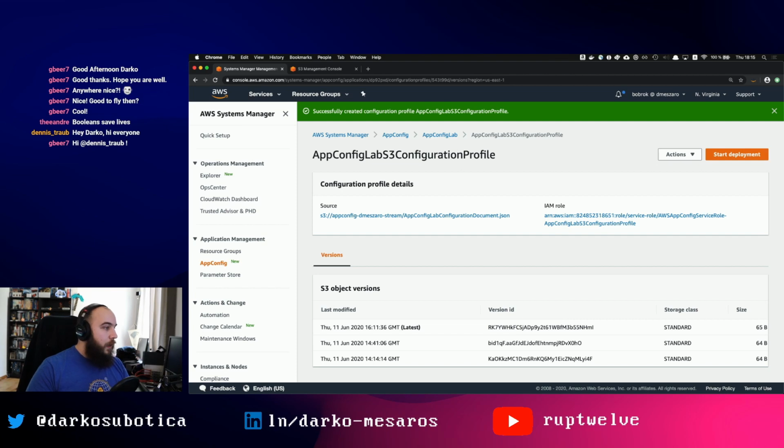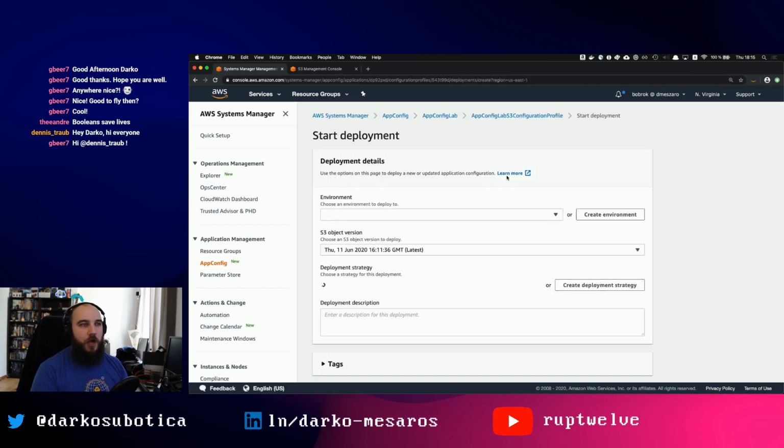Cool. Moving along, and let's actually go and start deployment. So we're gonna make a really quick deployment. There's nothing to deploy to. I want to just show you how it works. And we're gonna be using a very short deployment just for the purposes of this lab. You should not do this in production. So I'm gonna choose this environment, the latest object name.